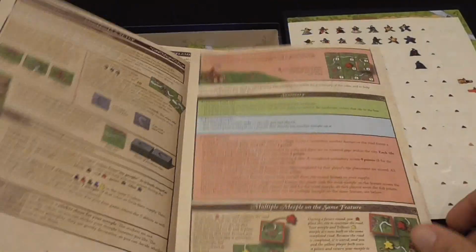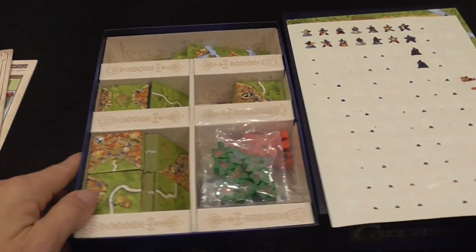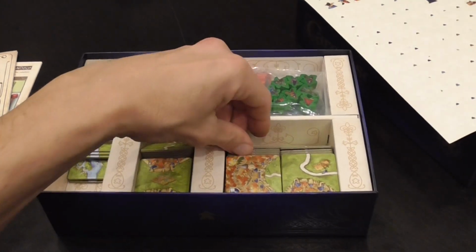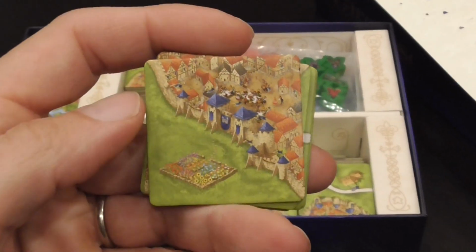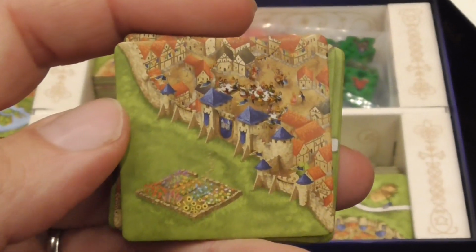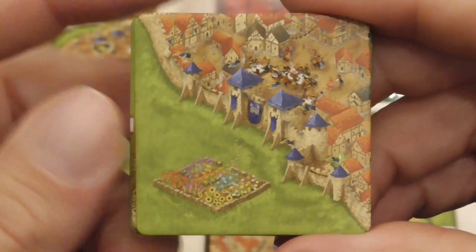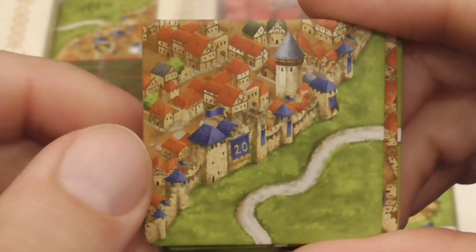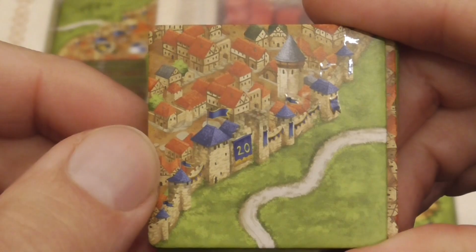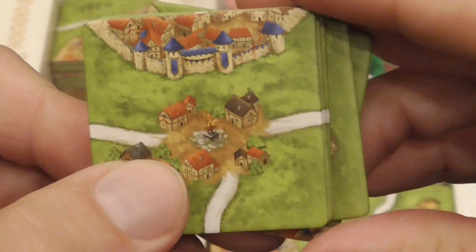The travelers. So, the tiles, again, it's Carcassonne, so it's all about the tiles. And as I was saying, these tiles are really nice because they have this printed technique, whose name escapes me, but you'll tell me, I'm sure you will. And so here we have, of course, bits and pieces of cities. We have gardens that are to be used with the Abbot expansion that comes with this game. Number 20 will appear quite a bit. Look at that. See the roofs. Some of the roofs, those flags, how they just shine that way.